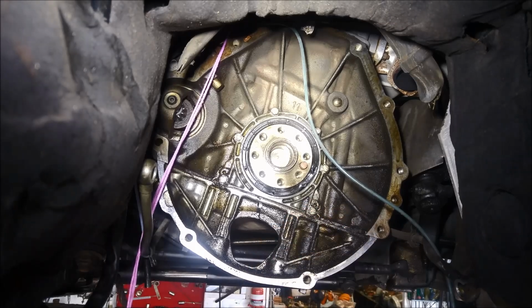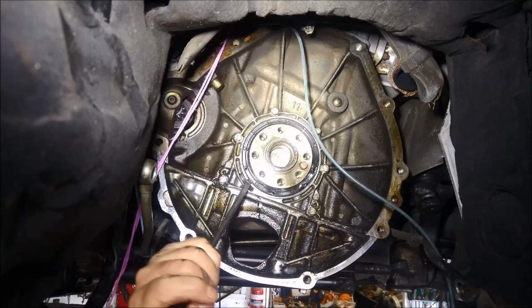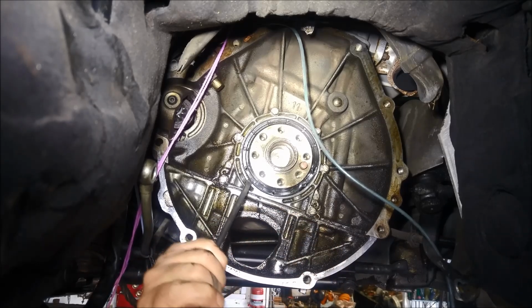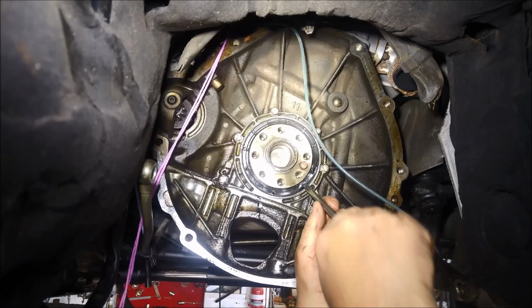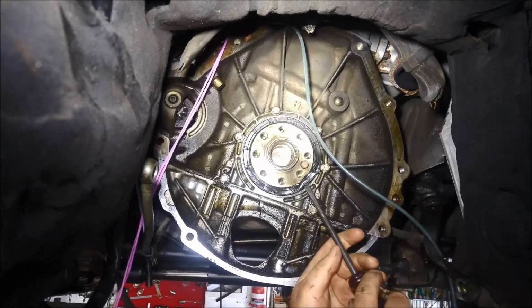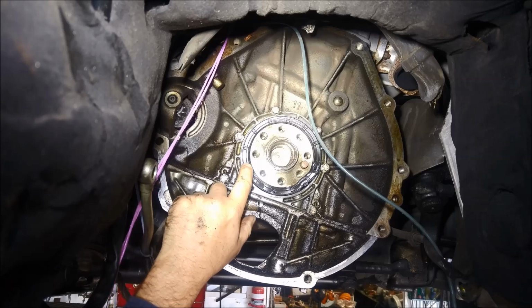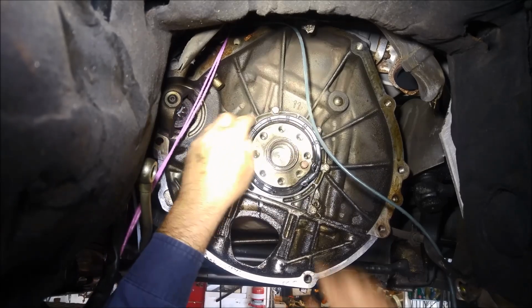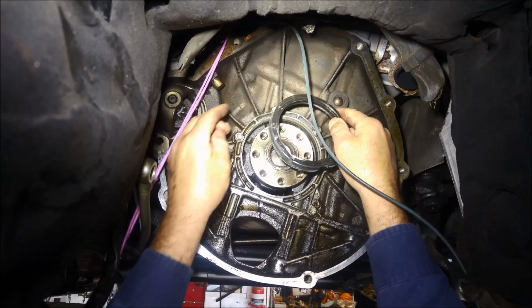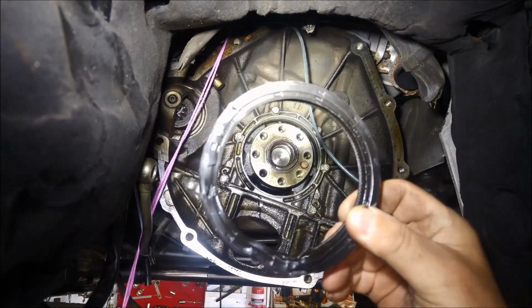In there pretty tight. There she blows. Just be careful not to push the screwdriver in too far, or you'll end up scratching that crankshaft there. There we go. There's the old rear main seal.